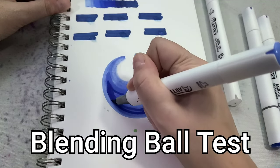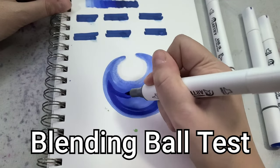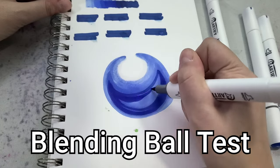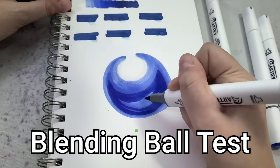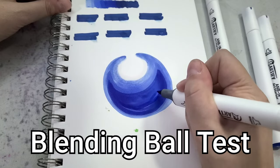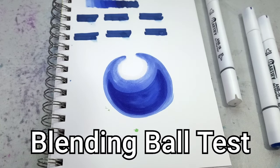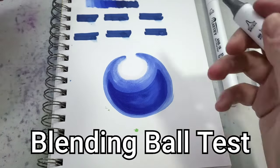So you do get a lot of colors with the Artify set. I don't think you get enough skin tones, frankly. I think we could have sacrificed some of the pinks for some more skin tones, but you do get a wide variety of really vibrant colors. So this could be a good set for people who like to do, say, botanical illustration, or they might be doing interior design, or they may not render a lot of people.